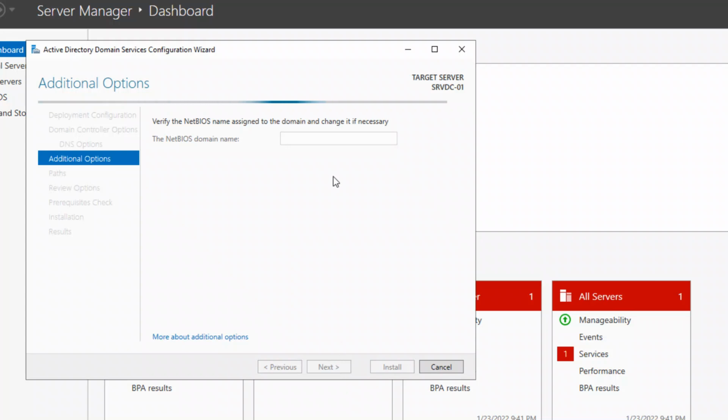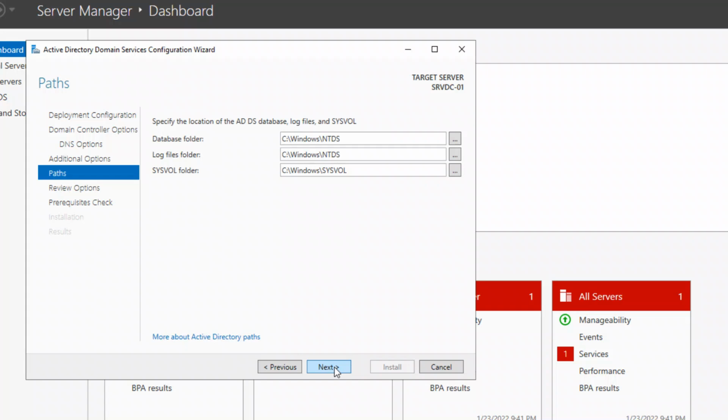On this screen, you need to choose the NetBIOS domain name of your domain. The NetBIOS domain name is the short name of your domain, without the .com or .something. The wizard is suggesting corp as a NetBIOS name. It took the first word of my domain name corp.zintech.com. I want a more significant NetBIOS domain name. I will choose Zintech instead. OK. There is nothing to change on this screen. I will keep the default locations and click Next.